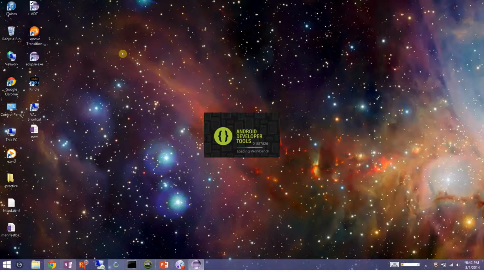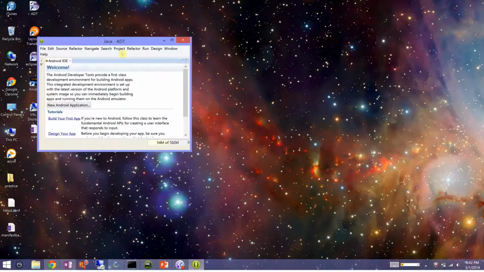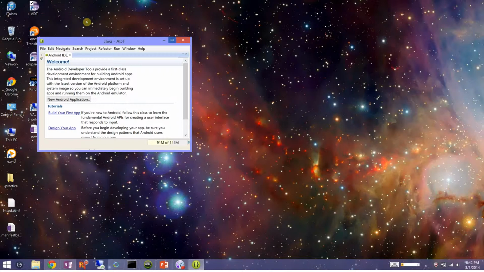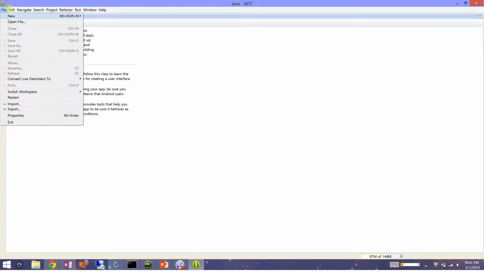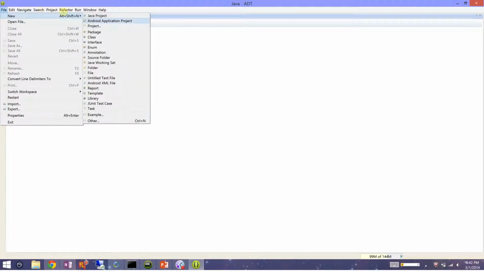It'll be just a moment as Eclipse loads. Alright, now from here I want to create a new Android project, so I'm going to go up to File, New, and Android Application Project.